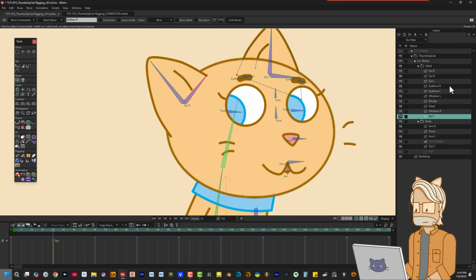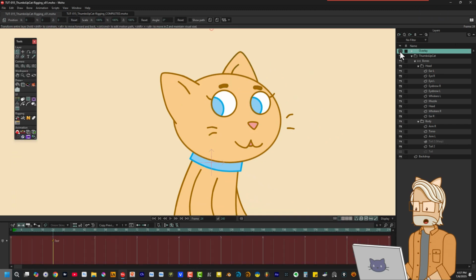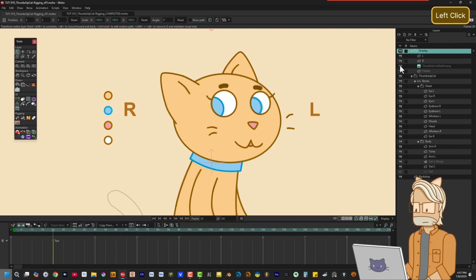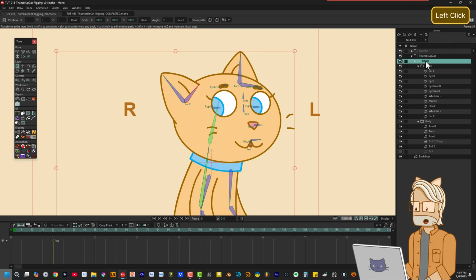That reminds me, I should have done this before we started, but we can still do this. If we show the overlays layer, we'll see letters indicating the left and right sides of the character. If you're wondering why the R is on the left side of the screen and the L is on the right side, it's because the letters represent the character's right and left sides. I like to use this overlay because, even after doing this for over a decade, sometimes I still get mixed up. By the way, these layers are set to be unselectable and unrenderable, which is convenient for layers that are meant for reference only.